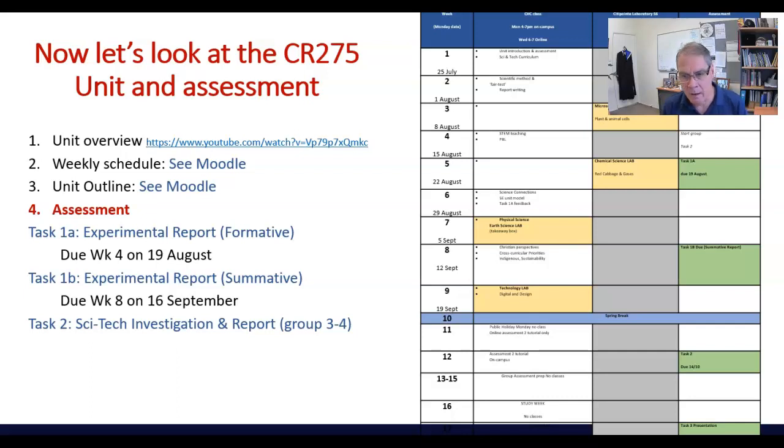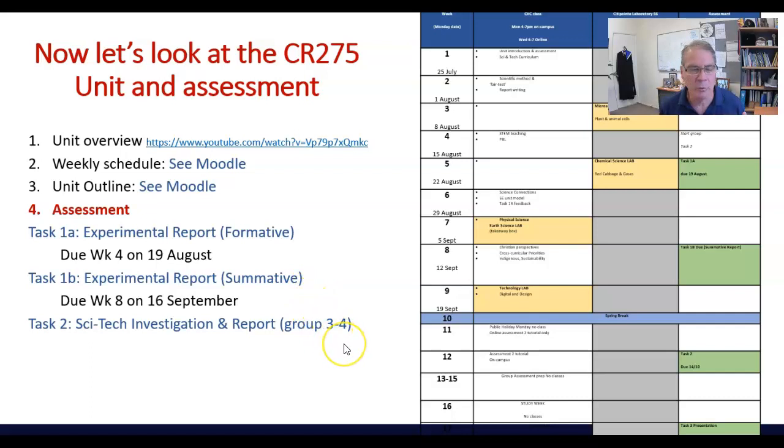Every person in your group will write an individual report. Now you will share common aspects of the report. In other words, all your results and things that you do are all going to be the same because you did that as a group. Your method of writing what you did and how you designed your experiments are all going to be the same because you did it as a group. Some of the introduction comments about the theory, some of the discussion on what this means is going to be completely your own work and so on. So that is going to take a little bit of time.